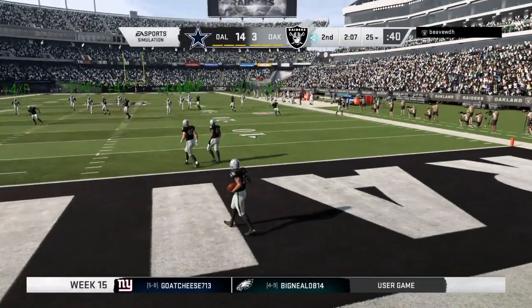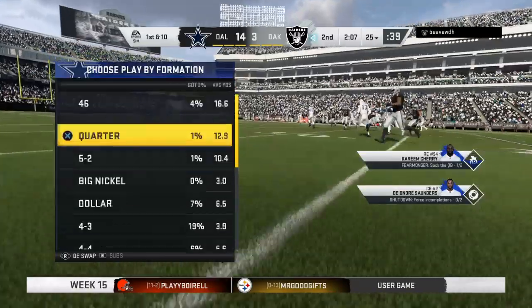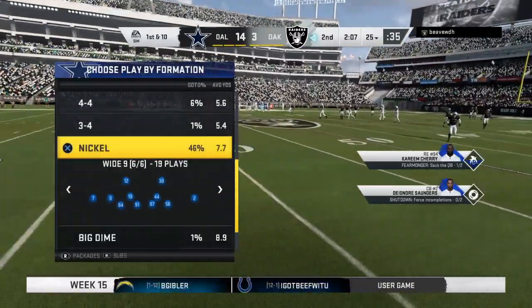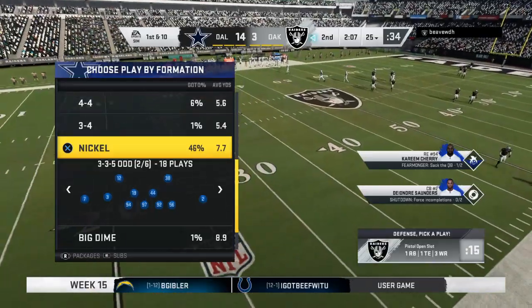And a fair catch signaled for and taken successfully. Let's go. Let's do it. The Raiders take over 1st and 10 at their own 25-yard line.